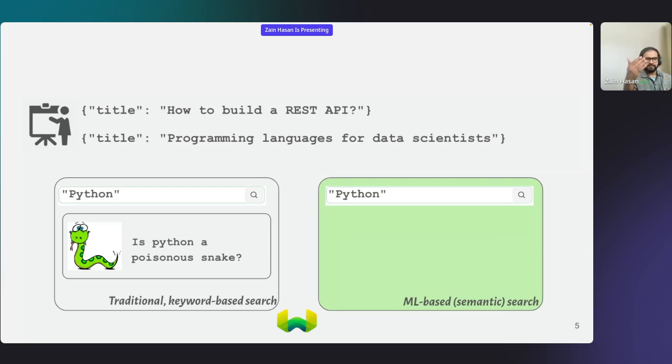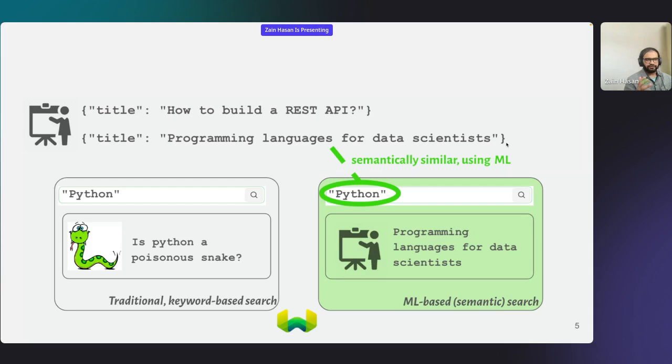They'll be able to read the documents and say, okay, you probably don't mean the animal, you probably mean the programming language. Here is the most relevant article for the programming language. And so semantic search actually understands what you mean in the query, and it searches through the meaning of the documents and it matches that way. So it's a much more organic and natural way to search over your documents.